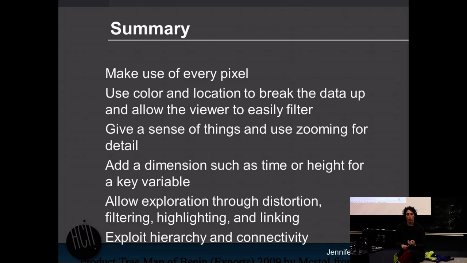So make use of pixels. I say every pixel here, but sometimes what you need to use pixels for is blank space. So it's important to think about how you're using every pixel, right? Using color and location to break up the data and really to support visual queries. Zooming is a really good way to give people access to more detail, but the zoomed out version needs to tell a story that will engage people and answer their questions. And I believe that the next generation of interfaces are going to be interactive, and that can support you as a data scientist, it can support the end user and everyone in between.